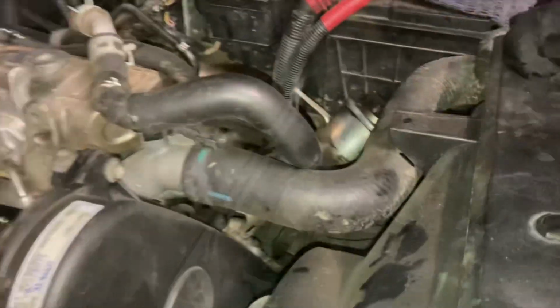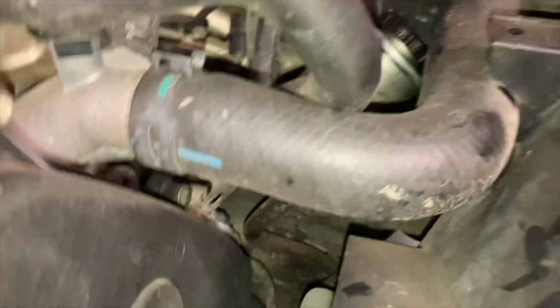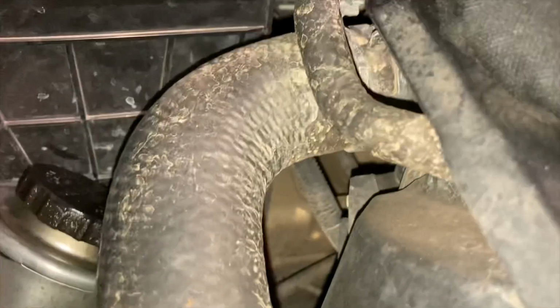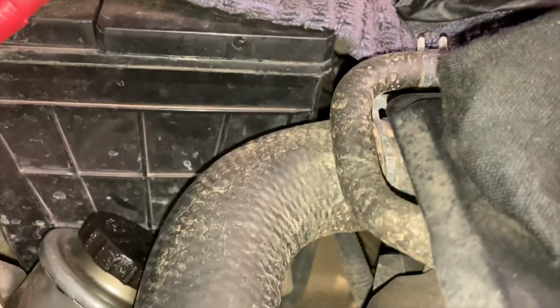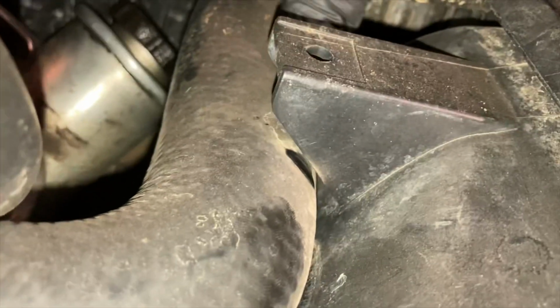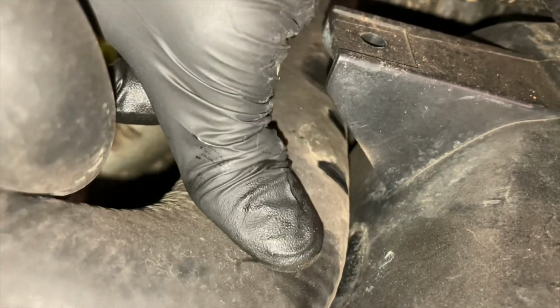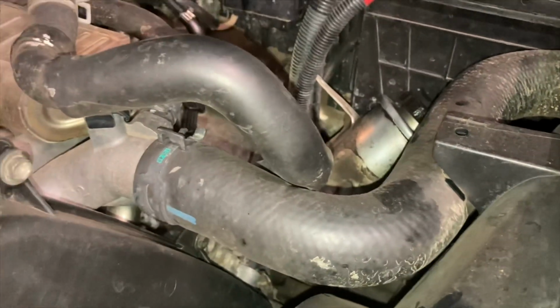Oh, and I just noticed, I was talking about that hose there and I was focused on that hose, and I've noticed they put this hose on back to front as well. See, there's a long side and a short side. The long side's meant to be over here at the battery side, where it goes to the radiator. Look, it's rubbing on the plastic there. Lucky they're quality. It looks like a genuine hose, I've got to say. But when this gets to work, both those hoses have got to come off.